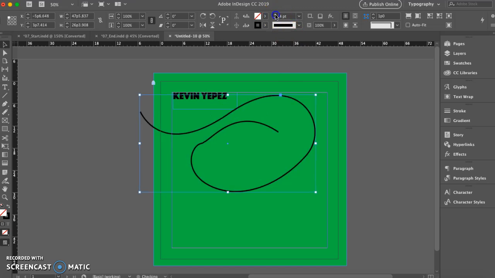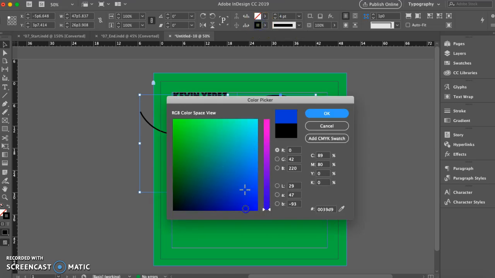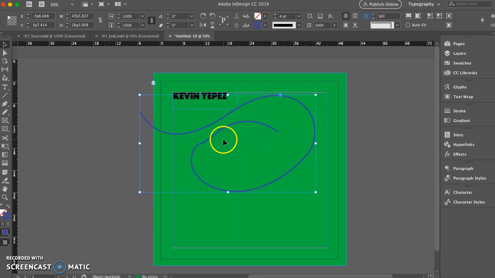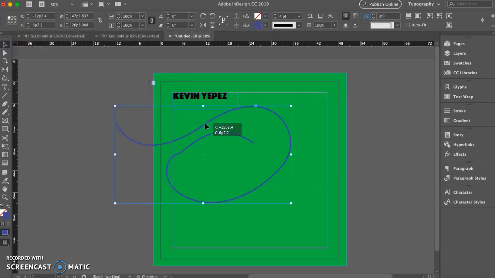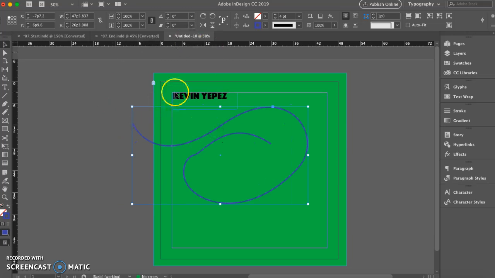Now, that's what I did. I can make it thicker, just like the other ones, or less. I could also change the color. There you go. And notice how all of this changed again. And that's the basics of how to use InDesign: how to create a new file, how to type or put in your own font, how to create shapes and fill them up, and how to make nice swift lines.